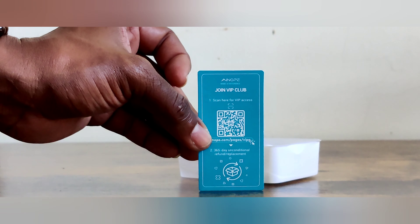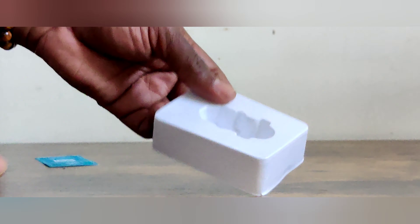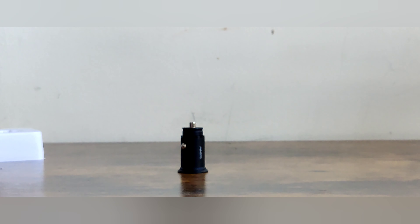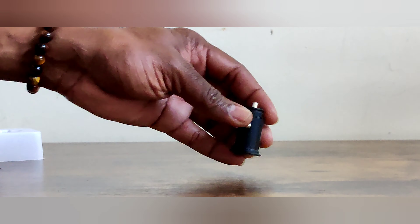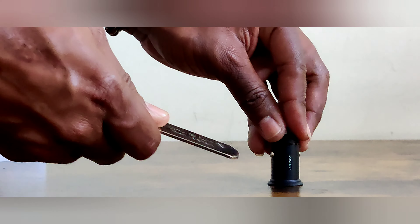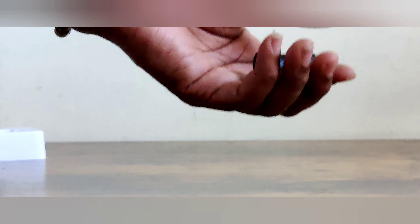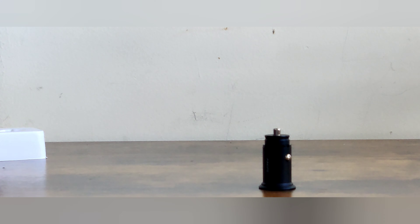They guarantee the customer they're there for you, and they'll supply the best service — and for me as a cheap person, I appreciate that. This is the car charger right here and it's all metal. It's all metal — you can hear it. It has a little weight to it; I believe the box says 38.6 grams, which is not even close to a pound. It's got a nice weight to it, the feel is very nice — it feels premium even though it's very affordable. Can't go wrong.